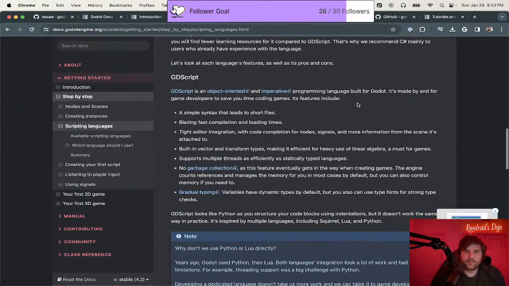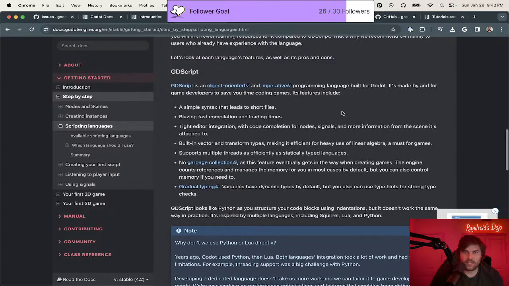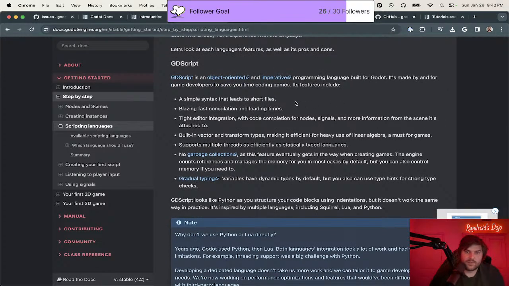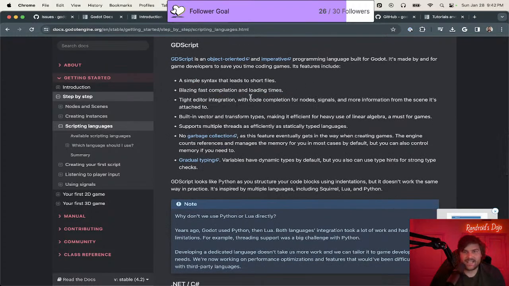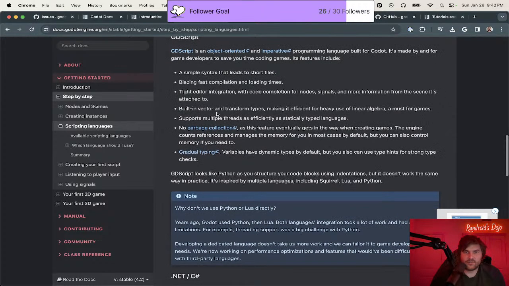GDScript. GDScript is an object-oriented and imperative programming language built for Godot. It's made by and for game developers to save you time coding games. Its features include a simple syntax that leads to short files, blazing fast compilation and loading times, tight editor integration with code completion for nodes, signals, and more information from the scenes it's attached to.